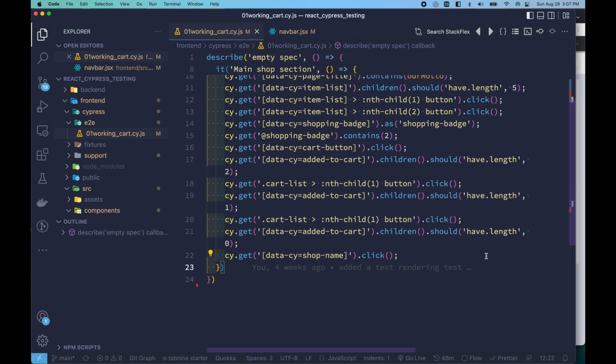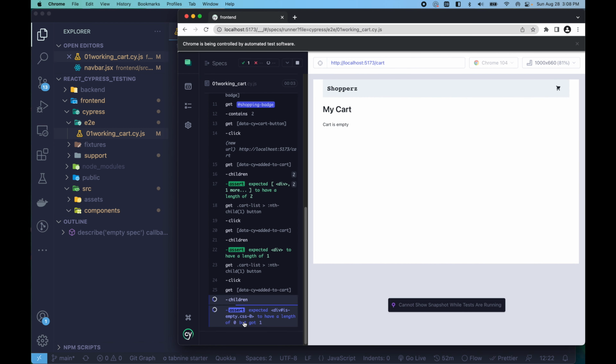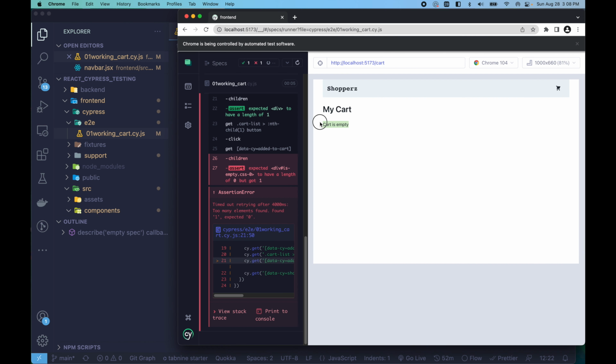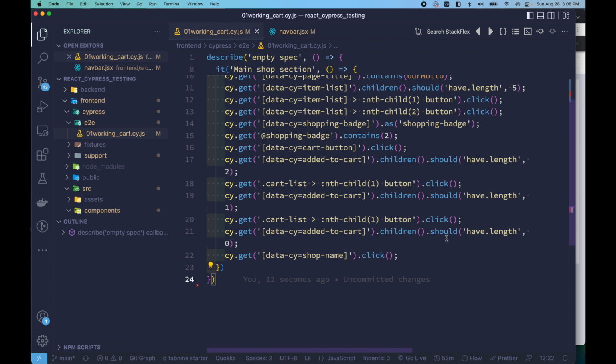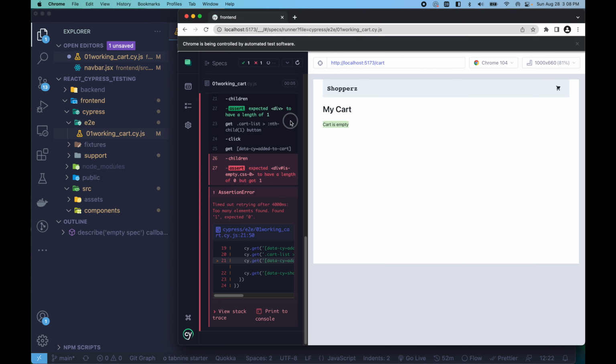So let's see why. Let's hit save. Why is this failing? We asserted expected to be 0 but got 1. I think it does have children, so what we can do is check whether it contains this children, or whether the cart is empty.